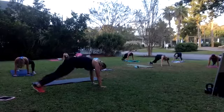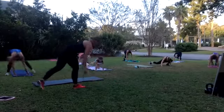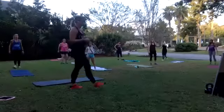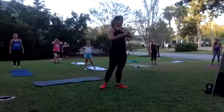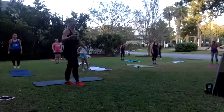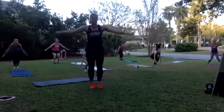Your last one is your jumping jack toe touch coming up. And break. 10 second break. Last one for this warm up is your jumping jack toe touch. Ready and go. Last one. See if you can crank these out now that we're getting warmed up.